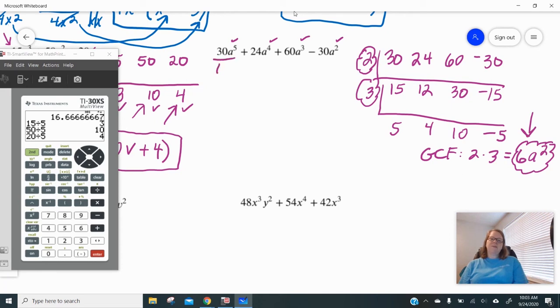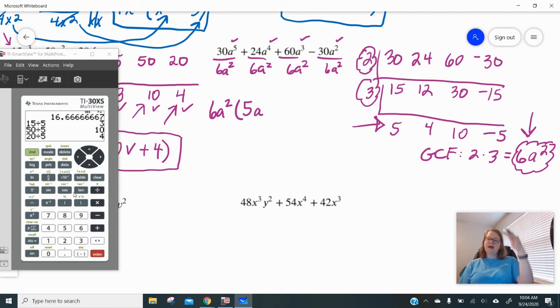So we're going to divide by 6a squared, and we're just going to factor it out of every term here. Okay, so when we do that, we've got 6a squared in front of the parentheses, and then we're just dividing out. And remember that all of our numbers are going to match right here, because this is where you've divided out a 2 and a 3, which is the same as dividing 6. So this leaves me with 5a to the, think about it, a to the fifth over a to the second. You had 5 and you took 2 away. So you're left with a to the third plus 4a.